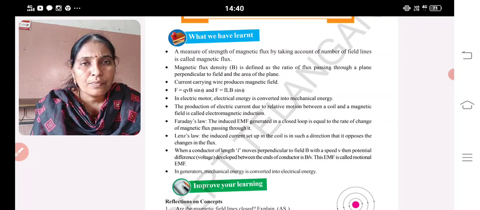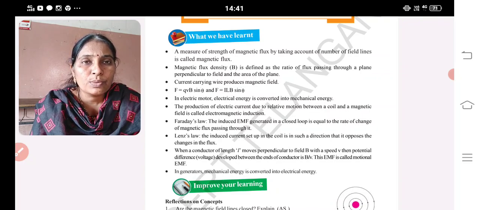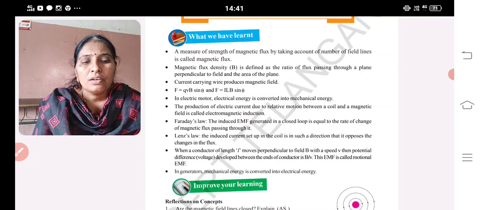What is your FA3 portion? The FA3 portion is Principles of Metallurgy, 11th lesson. And Activity 2, once again you have to do, from Principles of Metallurgy, page number 247, Activity 2. Try to complete that activity and submit it in the school. If you submit it first and collect your book back, it is easy for you to write your slip test in the project book only. Okay?